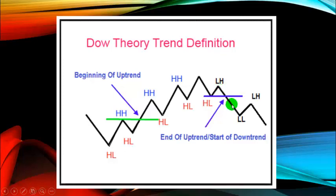Now it has come down, created a new lower low, went back up small to create a new lower high. You can see definitely it's coming back again and breaks this previous lower low. It's going on a downtrend. Sure. You can see that happen. So you must follow the basic principle to clearly identify a trend and understand where you have a reversal, and clearly identify and isolate both the trend and the reversal.